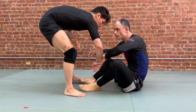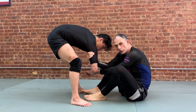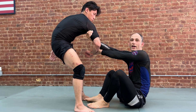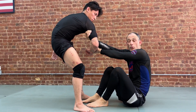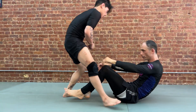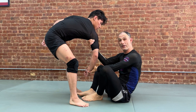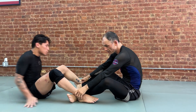The other possible reaction is your partner postures straight up. Whenever you're arm dragging from seated position and you feel your partner pulling straight up, don't continue to drag — once your arms get elongated like this, sometimes you can even have your partner jump right over your guard as you pull, and that's not a good outcome. So as soon as we feel him posturing up, we're just going to release everything and same thing: legs, you can add a double push here above your partner's knees and knock your partner down.